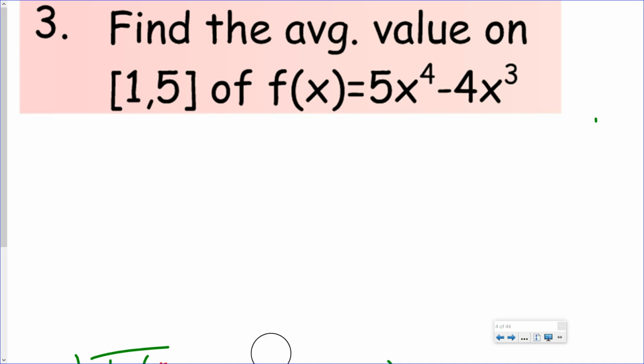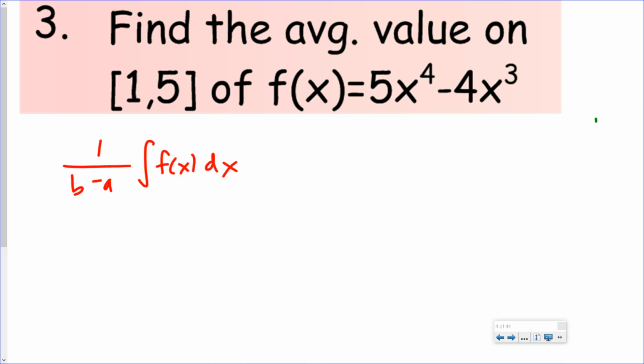Average value. What is the formula for average value? And half of calculus is really just memorizing formulas. Okay, so average value: 1 over b minus a times the integral of what? Well, I want the average value of f of x, so I would put f of x here. Guys, remember, if they ask you for the average value of f prime, then you would put f prime here. Does that make sense? If they ask you for the average value of g, you would put g here. If they ask you the average value of your friend's dog, you would put your friend's dog here. Whatever they ask you for the average value of, that's what you would put right here.